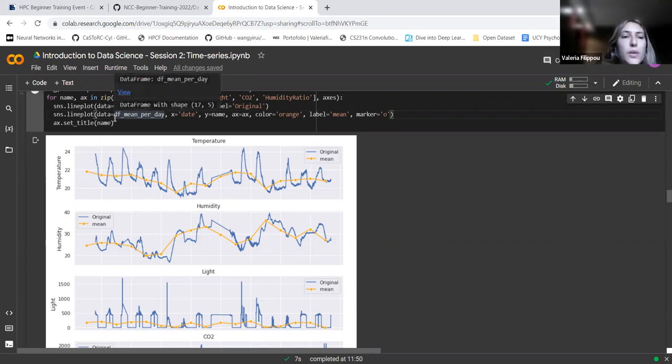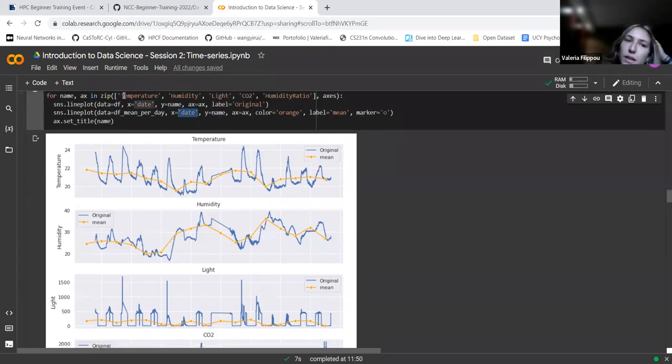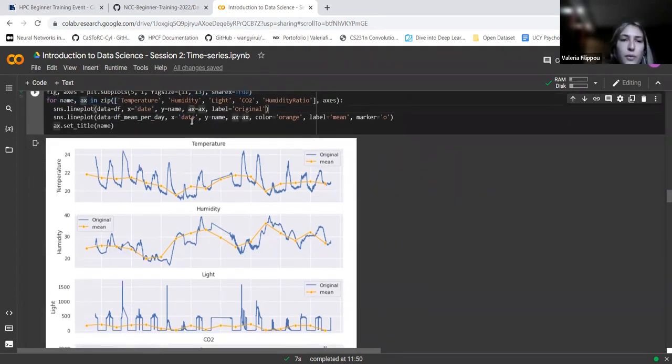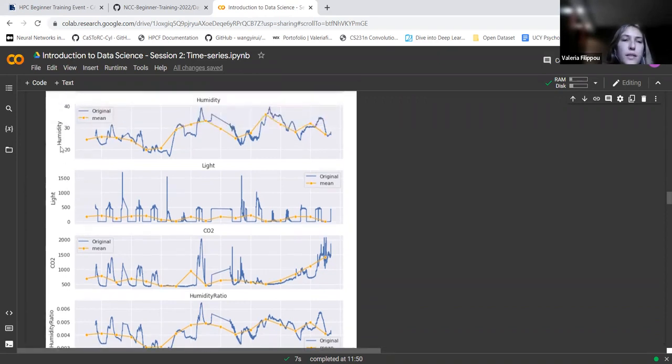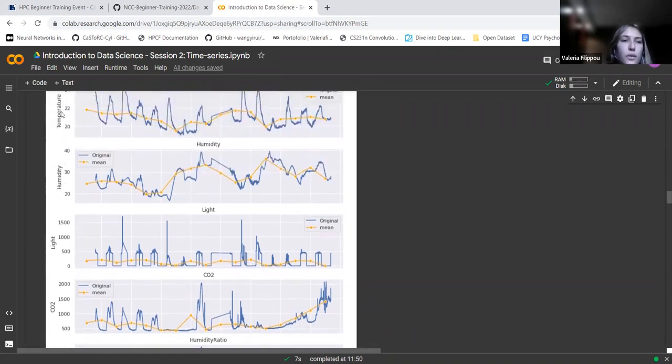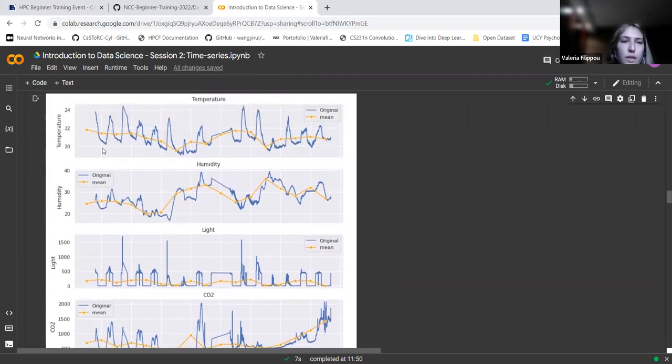And again, we give as data our new data frame. X is our date, which is the index, and Y is our signals. On the x-axis is our date, and on the y-axis is the range of each of our signals.